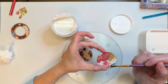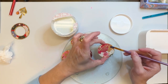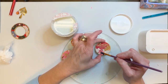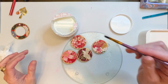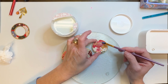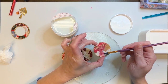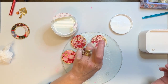So I am going to actually do the sides of this one, but I'm going to wait to do the other side before I do sides, because it's kind of going on this side and I don't want anything on that side just yet. So I'm going to put one more thing on here, and I want to make this a little bit thicker, but not too thick. And I want to see if this leaves brush strokes, which I don't think it will, because it seems to be blending real nice together for me.